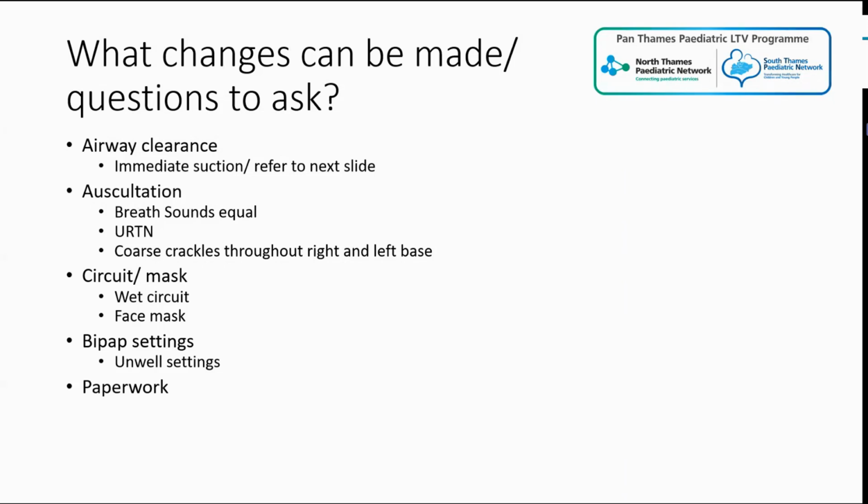Paperwork, again, everyone's gotten that, highlighted that one, which is great. You've got your RAP. And then physios generally have a separate physio plan, a suction plan, a cough assist plan, or another device plan. So moving on to airway clearance, I'm not going to ask you all of these things. I'm just going to present them to you. And then if anybody's got more questions, or if anybody feels that their physios could do with linking up with me, please do share our details and I'd happily get in touch with them.